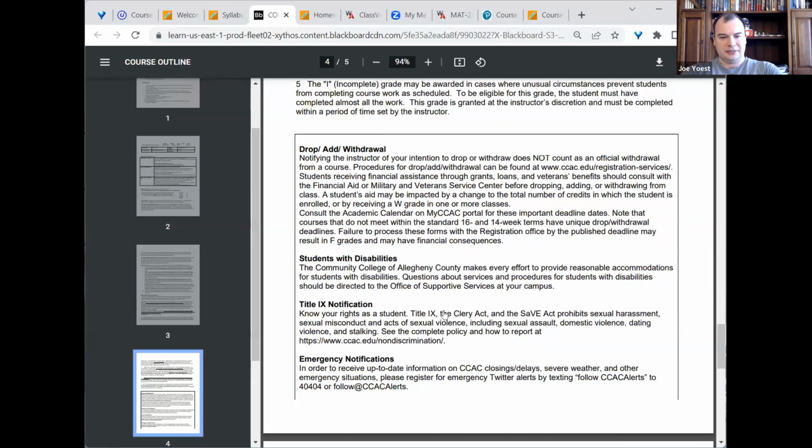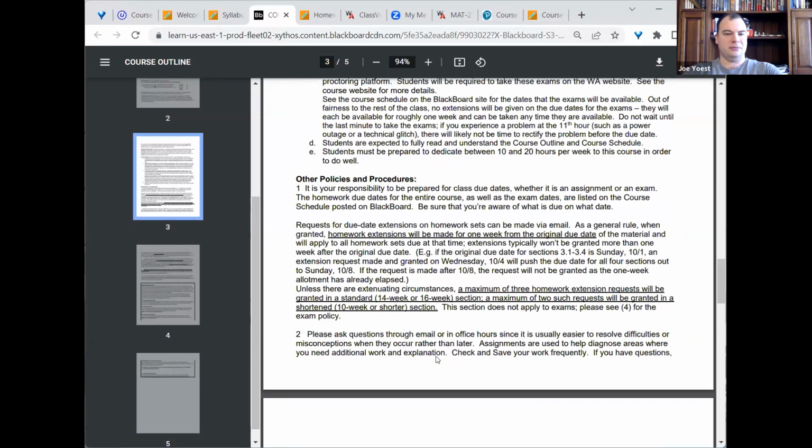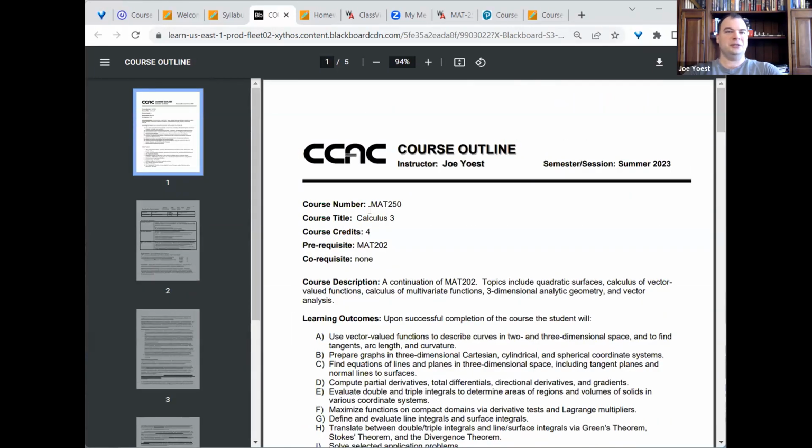And then there is some boilerplate here at the bottom too. Again, read through the syllabus carefully, make sure you fully understand all of the policies. Take notes of important policies, maybe right in the front of your notebook. So if you have a question, wait, what was the homework policy for this course? It gets kind of confusing with lots of different courses. If you have them jotted down right on the front page of your notebook, you just open it up. You're like, oh, okay, I've got 2 requests for homework extensions for up to 1 week each. So I think that's a good practice. It just keeps the important stuff in one place.